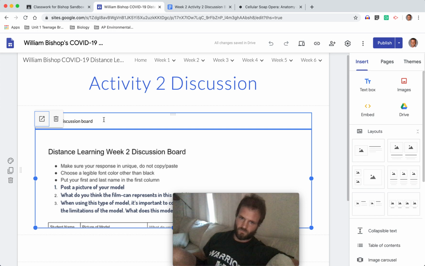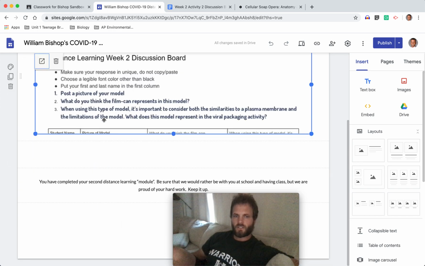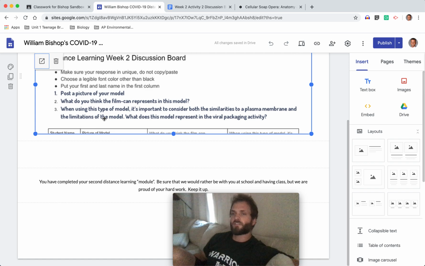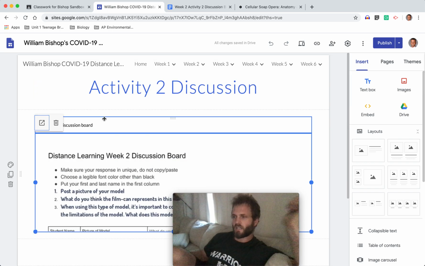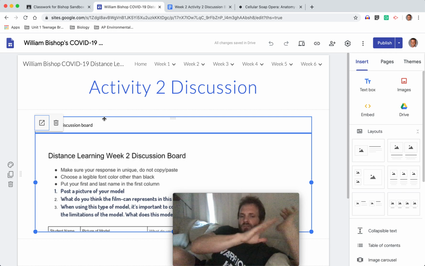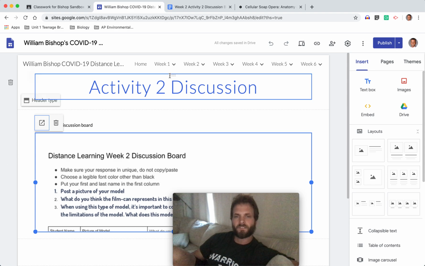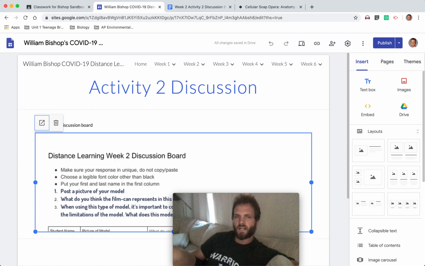But again, try to observe the bubble solution if you don't have the string and the straws and the film canisters. Try to observe that membrane and kind of how it looks and feels and what we notice about it. And that'll be week two. Congrats. Keep up the great work, and have fun.